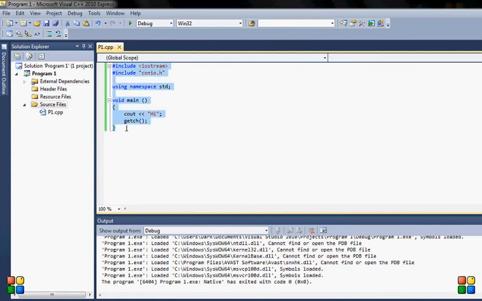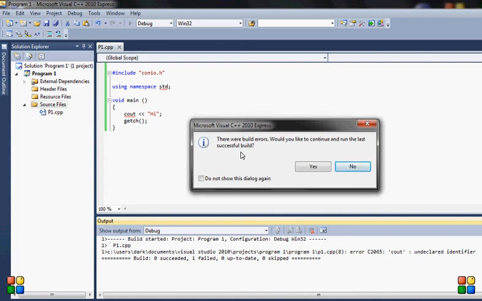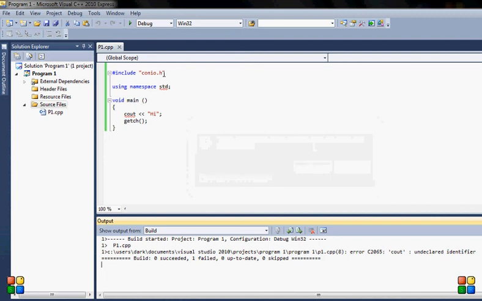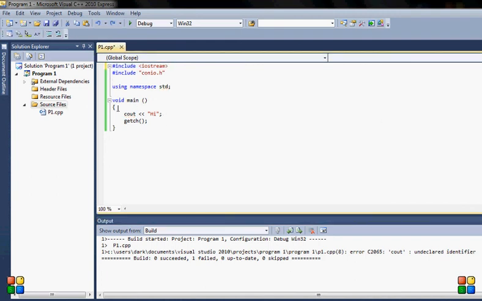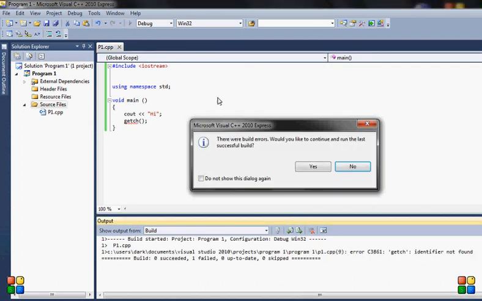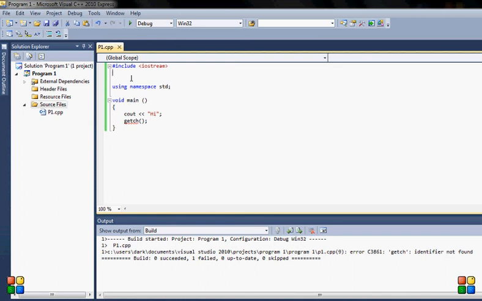This is the simplest program I can ever think of. Also, I can show you why we need those two, because I explained what they do. If I delete this one, you will see cout doesn't work. It's an error, and when I run this, I will have a message about a build error, so it's wrong. Which means we need this for the output. And also conio.h, if I delete this, you will see getch doesn't work. So we need those two. Those two are crucial libraries. More libraries will be declared later on in future tutorials, so that we will use other things from different libraries.